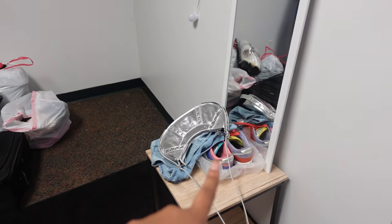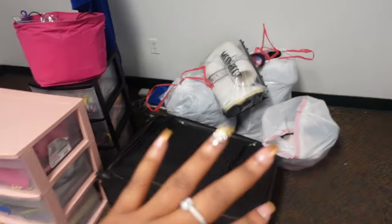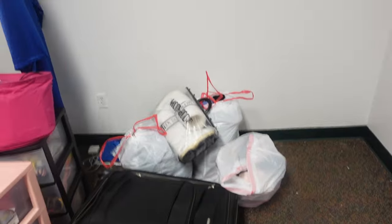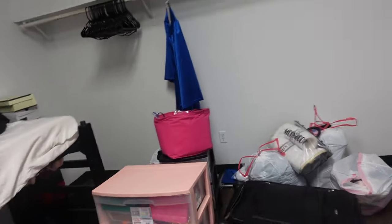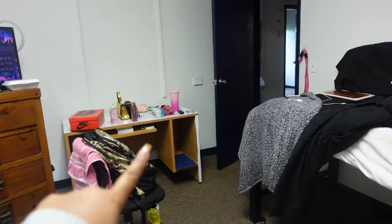Basically, this is what I'm wearing tomorrow after graduation, so don't mind that. But I put all the stuff over here so I can get a good look at what else I've got left to do. I'm going to throw this rug away or let somebody else keep it, depends. Underneath my bed is all clear. I just have to vacuum over there.